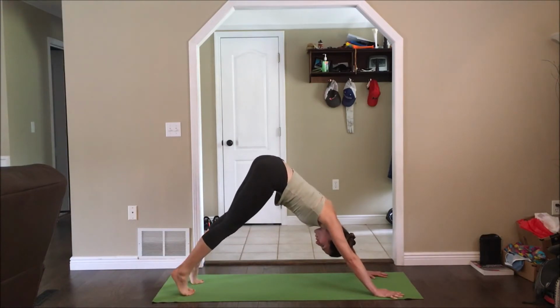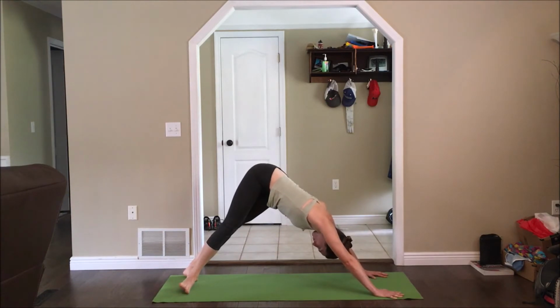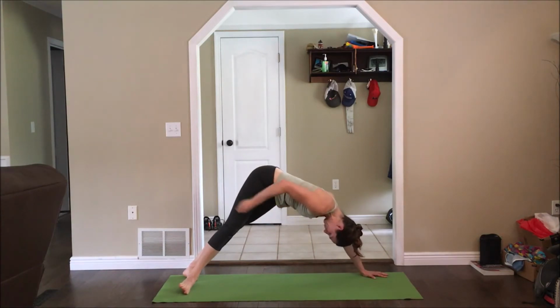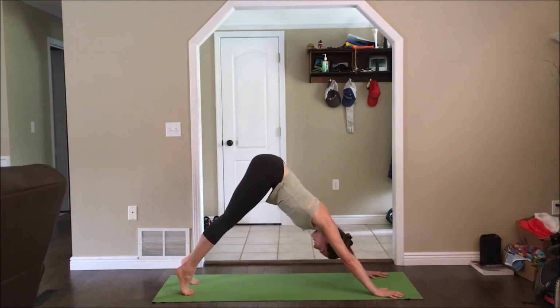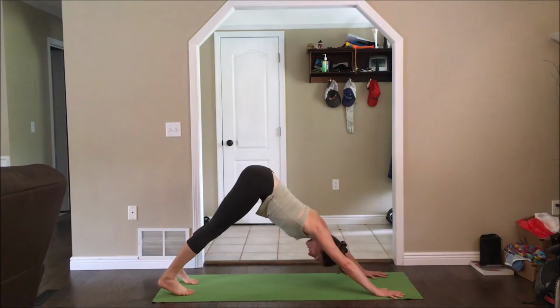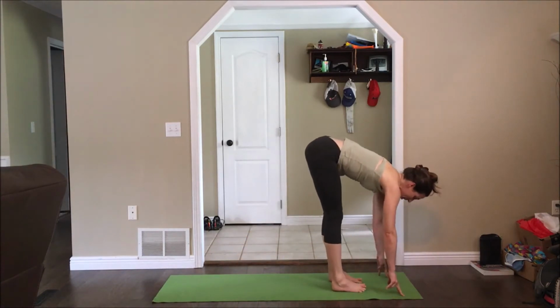Good, let's rise up again to the toes, and then lower them down to the left. Good, inhale, bring it back up, and then lower the heels down again into that mountain nice and steady. Good. From there, let's walk our feet forward here between our hands, pausing in a forward fold.